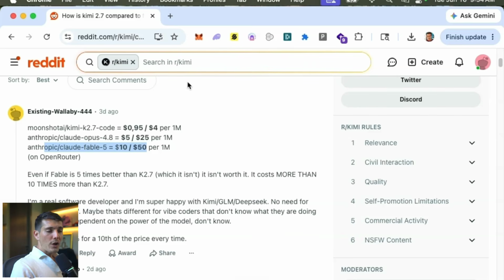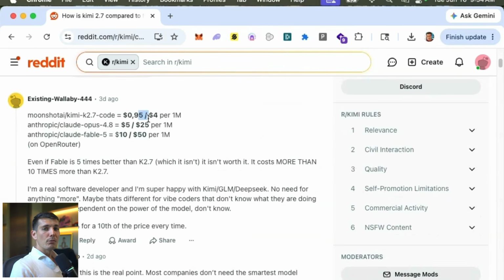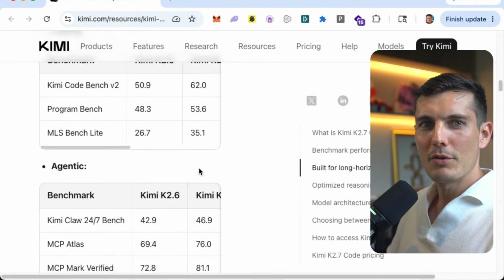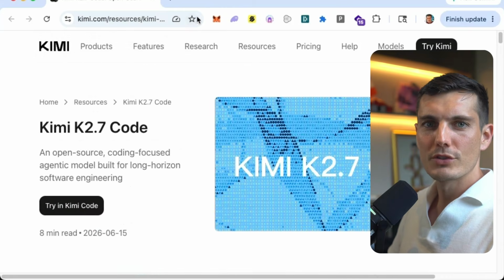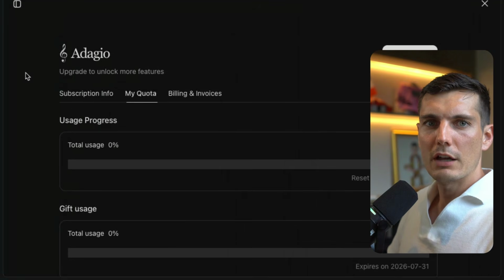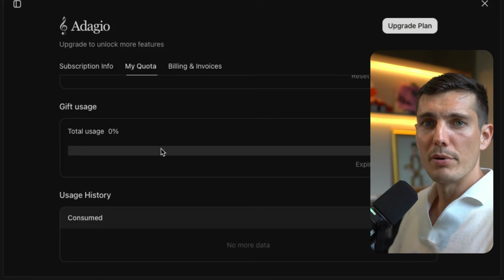And what we are going to build is no rocket science. Having a cheap model will help us have a lot more iterations and to blast our luckiness through trying multiple times. To be able to use Kimi, I of course need a subscription. So I took one and you can see that my usage is at 0% on both sides.